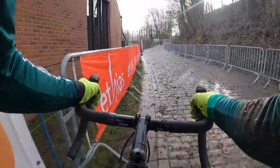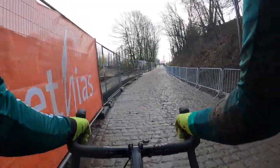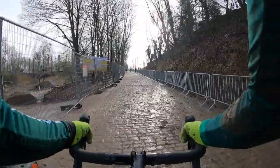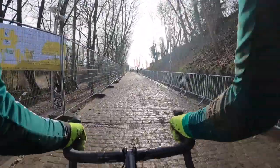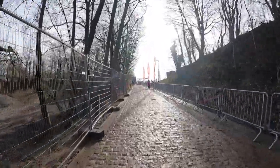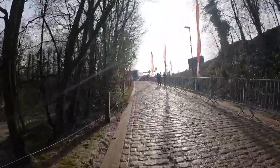Onto the cobblestone, back up this climb. Be careful coming onto that pavement: there was a little bit of a lip that was starting to get exposed under that rut. A little potential for flat tires, but if you're able to handle the bike well, it shouldn't be much of an issue. So try to carry your momentum well, get back up to speed, and this is a big part of the effort in this course that you just had to gauge well.